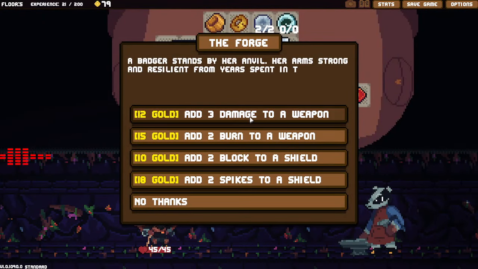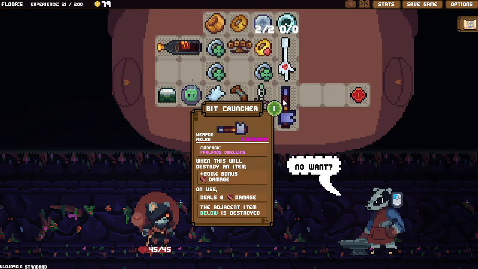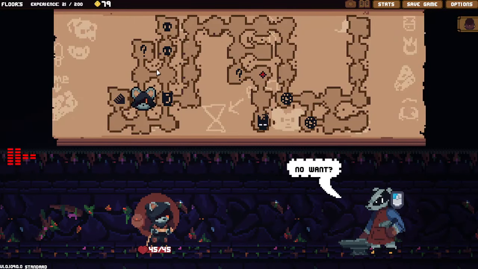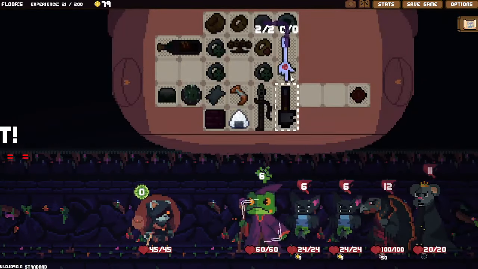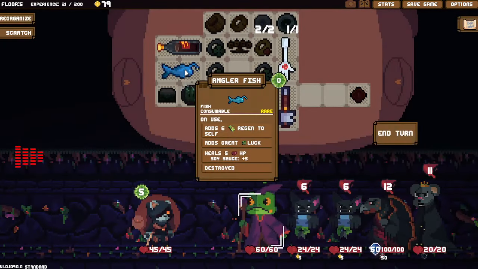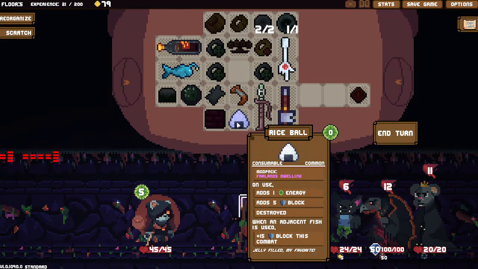Hello, sir. What do you got? Shield, damage to weapon, burn to weapon, block to shield. Yeah. Let's see. Bit Cruncher. I'm wondering if I can make Bit Cruncher work here. I'm curious, because I want... All right, I'll explain my thought process in mere moments.